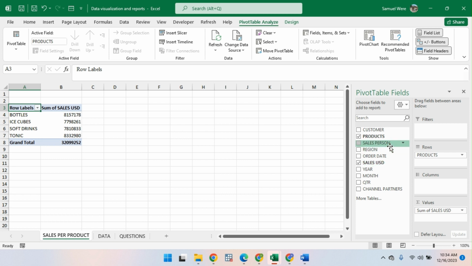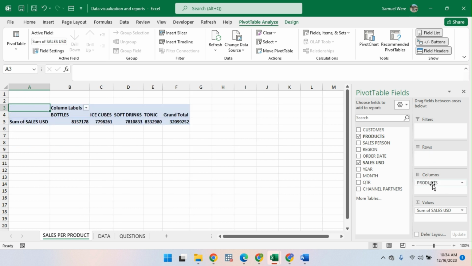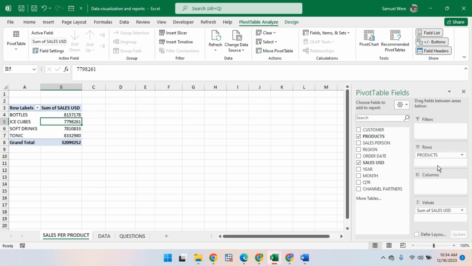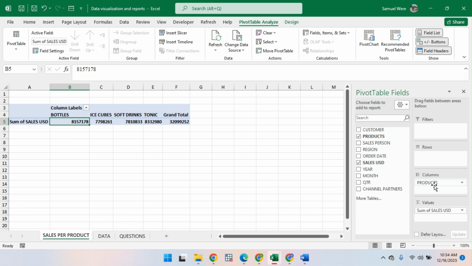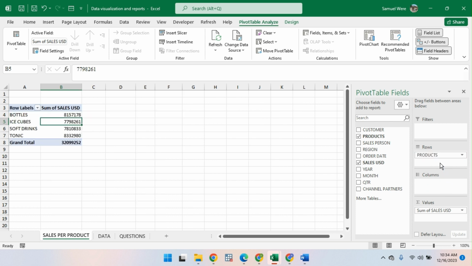Inakuja hapo, si ndio? The second option is you might find that your rows, this one goes inakuja hapa. This is still correct. Products ikuja kwa column, this is still correct, okay? But look at that and this one. Which one would you prefer, the first one or the second one? Would you prefer this format or would you prefer this format?